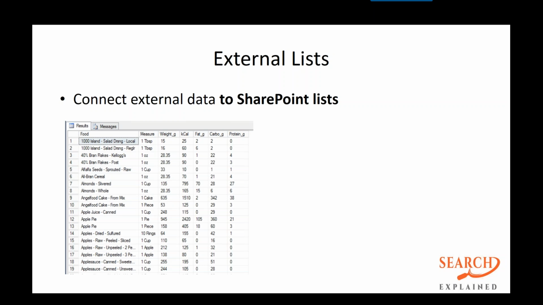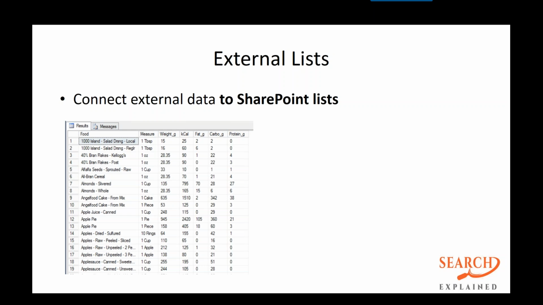So in my case, as I said, I have a SQL database with a table which contains foods and nutritional information about food: calories, the fat, the carbs and protein, and that kind of information. Obviously, the users cannot access this information directly because it is stored in a database, so we need some user interface for this.